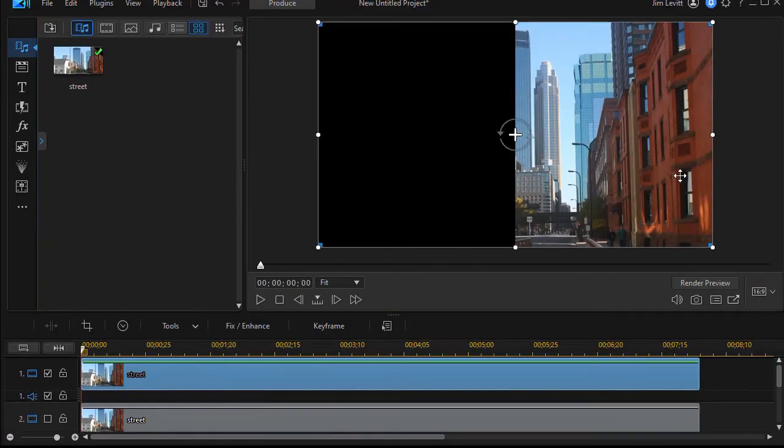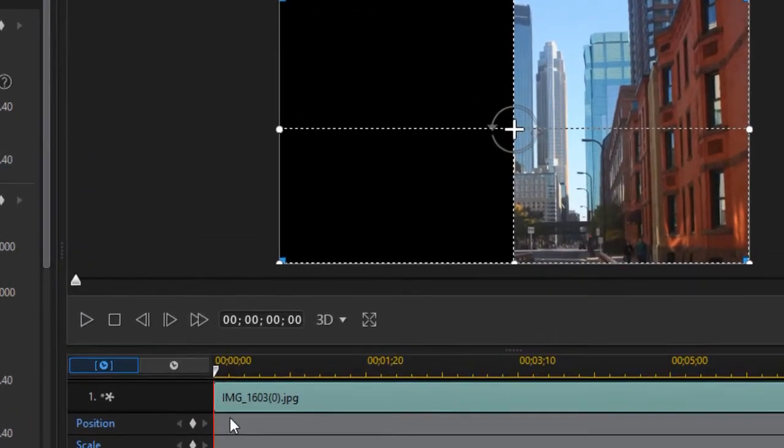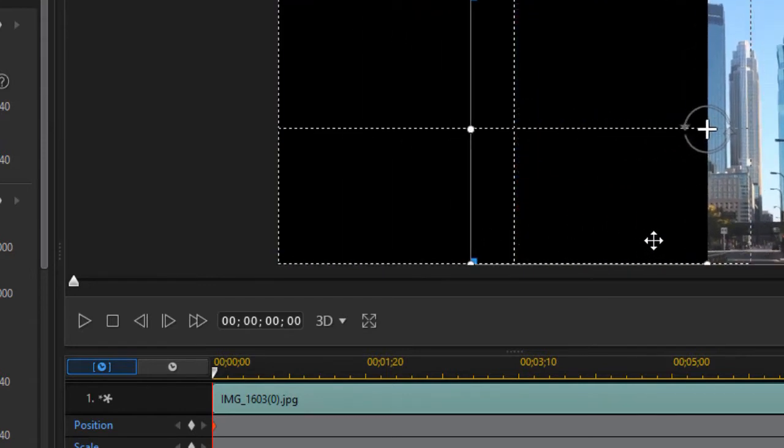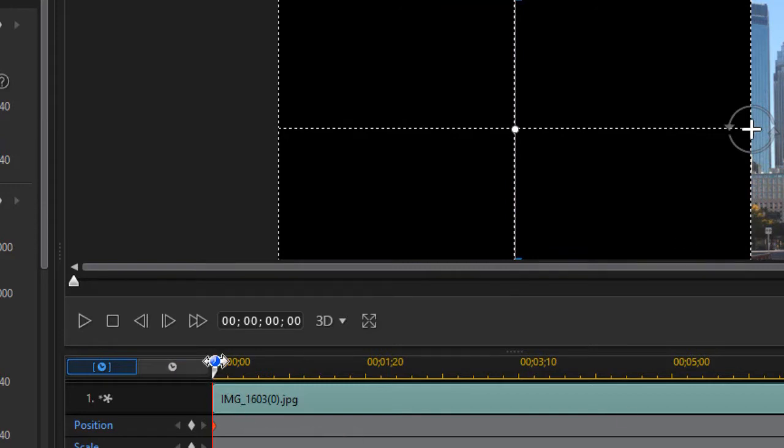Now I see the right half of the picture in this particular image. I'm going to click on it, and in my pip designer we're going to change a few features of it. First of all, we're going to change the position. We're going to start with the playhead on the left side. I'll set a keyframe, and I'll make the initial keyframe move that completely off the screen. And then we'll move in, let's go in 2 seconds. I'll use the time code below the preview screen, drag across the seconds and just type in 2, press enter, and that will set me a keyframe at that point.